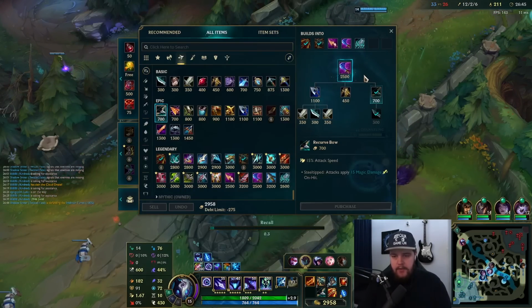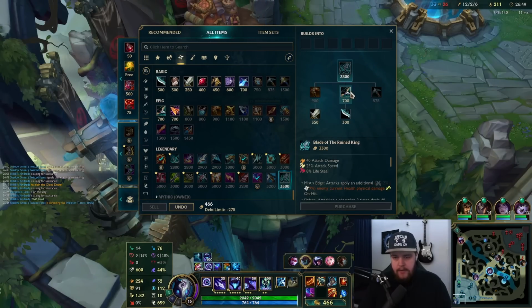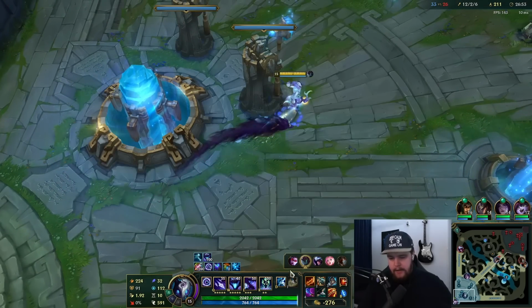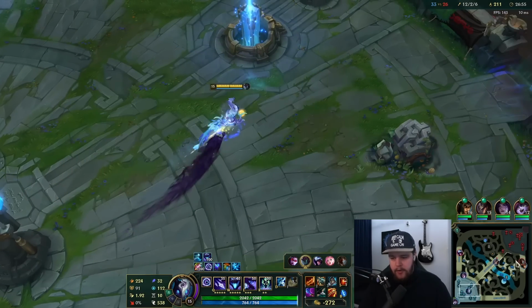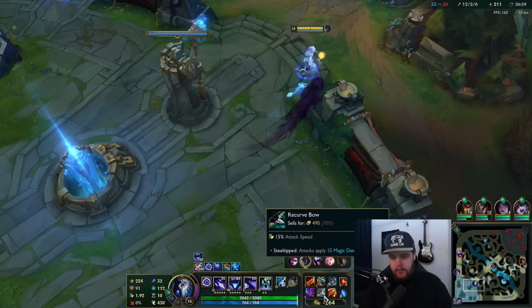I think the Wit's End magic resist is gonna benefit me a bit more than the blade damage at the moment. But this is gonna be the build we're gonna go for anyway. This is the full build, but the item order is gonna depend on the game. Because you can also, instead of rushing Kraken Slayer, rush into Blade of the Rune King instead.